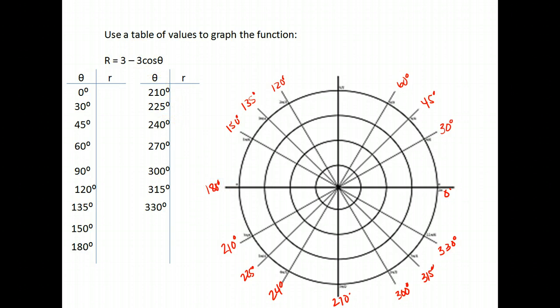What we want to do is just substitute the values in. It's just like when we were graphing x and y graphs when we were given values. Now this r should be a lowercase r. Some places you'll see it as a capital R. They just mean the same little r. So we put in a value for theta and we evaluate to find our value for r. So again I'm just using a calculator, so I put in cosine of zero, 1 times negative 3 is negative 3 so I get 3 minus 3 equals 0.